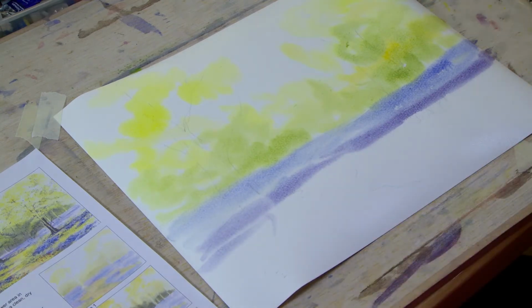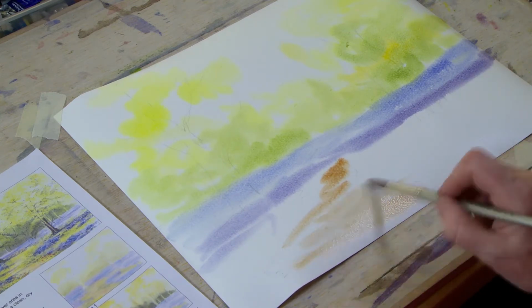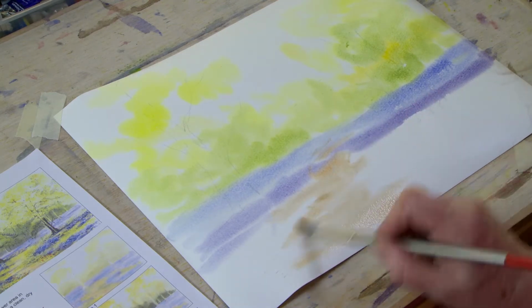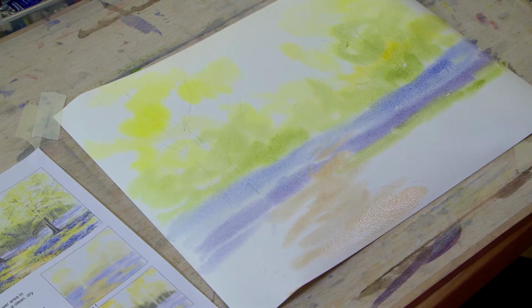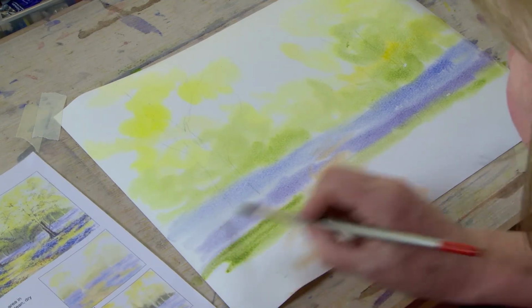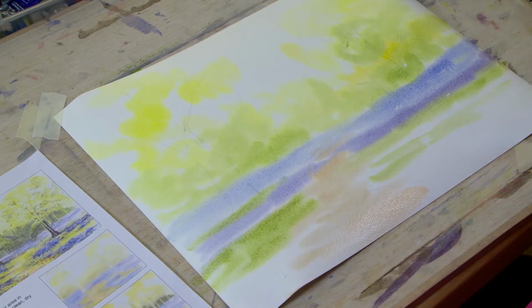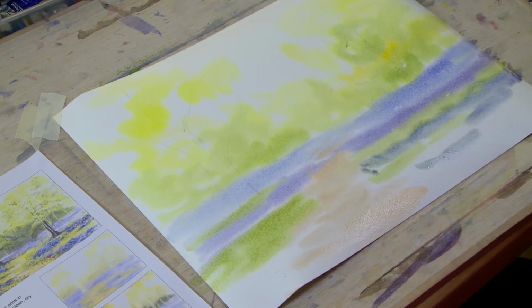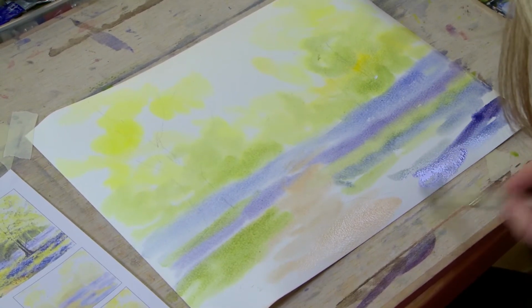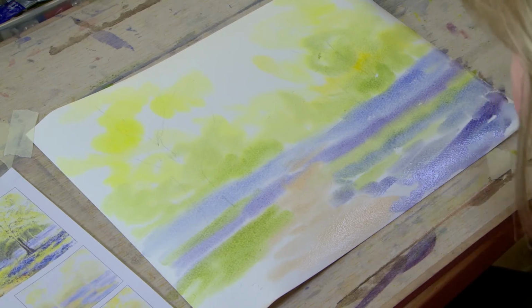Just clean my brush a minute. I might just put the little path in so I can see where to stop and start on this one. Just putting that in, wiggling that back so we can build it up as we're going along. We want a band or two of green in between there because that gives you a nice contrast between the blues here. So some of the greens there, the bright lemony greens, and then keep going with some more blue. Just have little patches of more purpley blues in it as well, and do the same on the other side, a bit more of the blues down here.